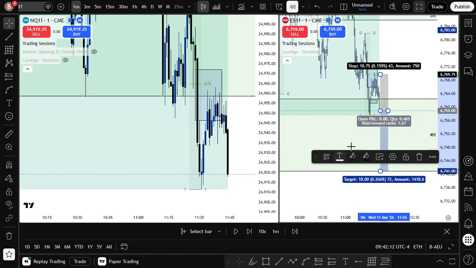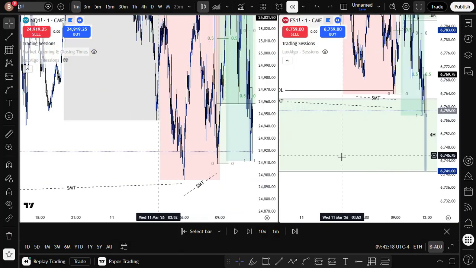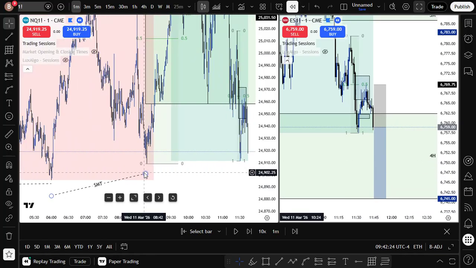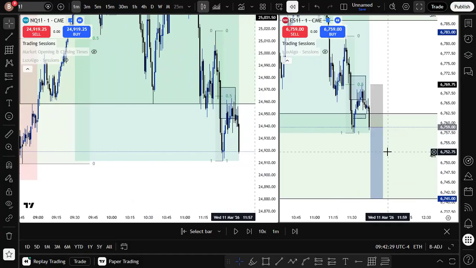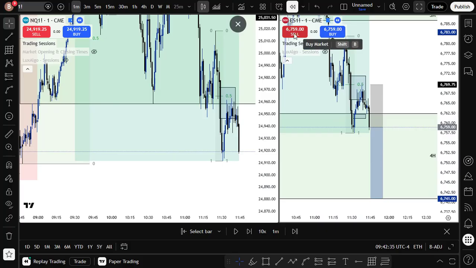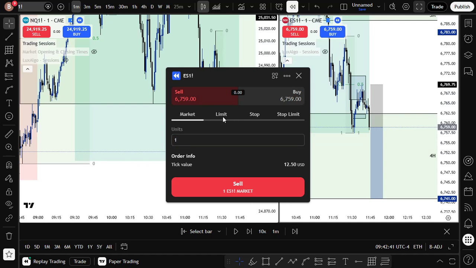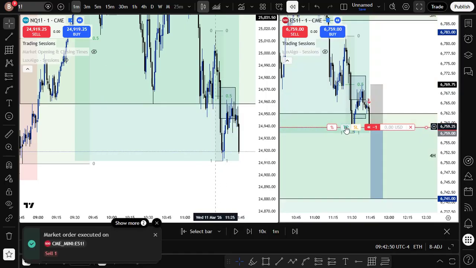So price doesn't really have to do anything, but I just want to say that at this point I already understand that this is an amazing entry in my opinion, and I feel like I would risk 0.25% at least, so $250 for this, pretty much. Let me check the price for one contract. It's 550. Oi.